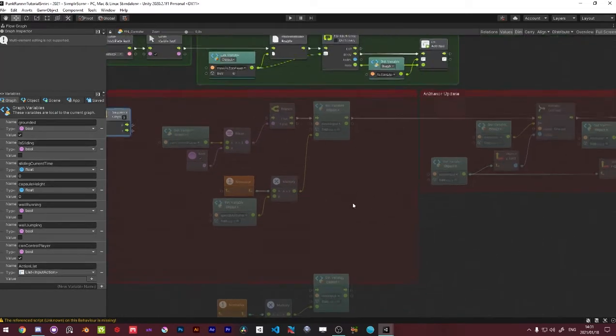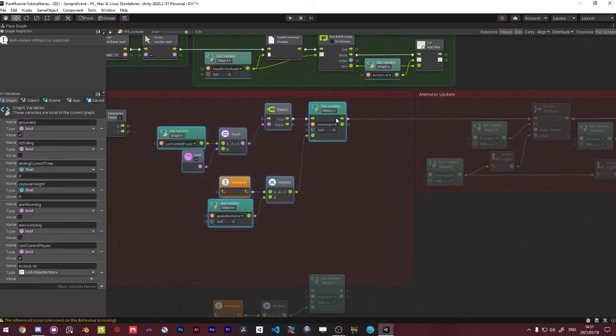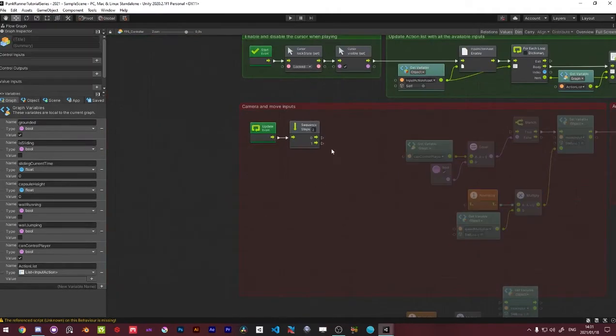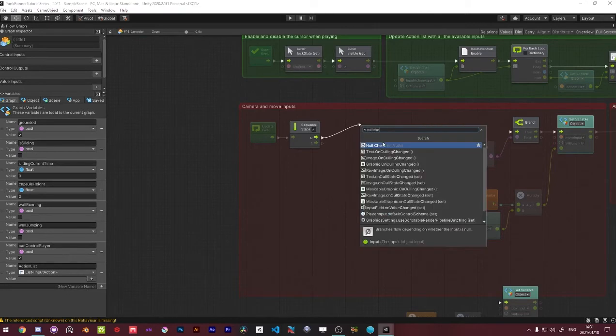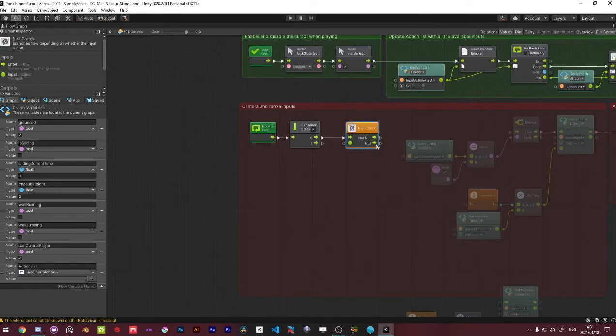Okay, so what are we going to do there? Let's just move this across. We don't need this so close in the front here. We are going to drag off the first one and do a null check. So first I want to double check that the variable I'm going to bring in is not null. If it's not null, we're going to continue with that.